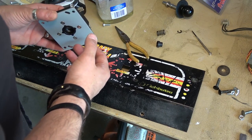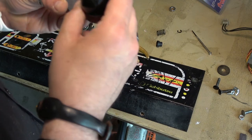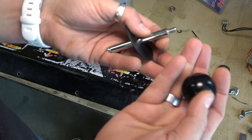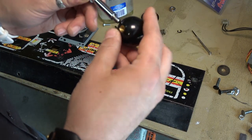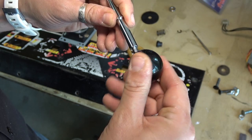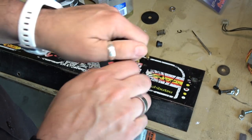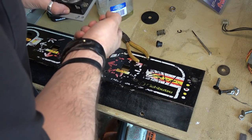All right, so we're not gonna use the dust washer. Oh my God, you can't even get it off. Oh, I see. And by the way, when you buy these joysticks, the balls are sold separately. I think they have bat tops and different colored balls and all that. So this is made to be kind of customized. And this is kind of a problem though, because in an arcade, wouldn't someone just steal the balls?